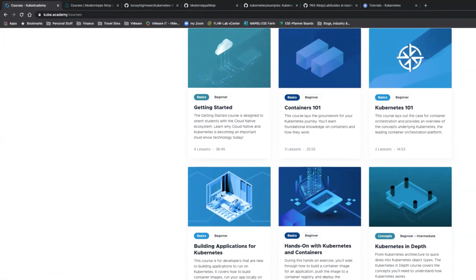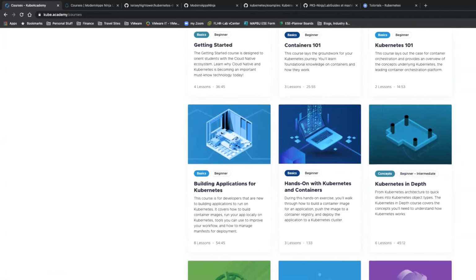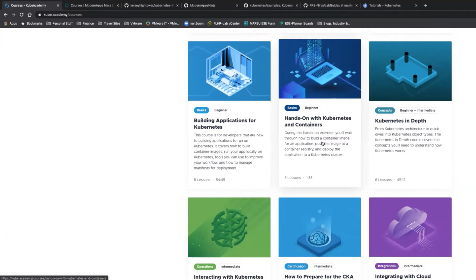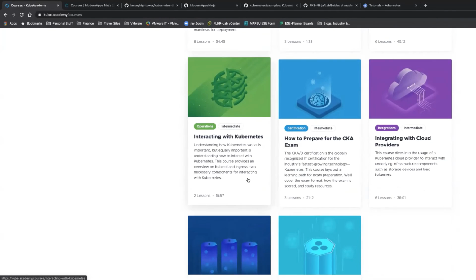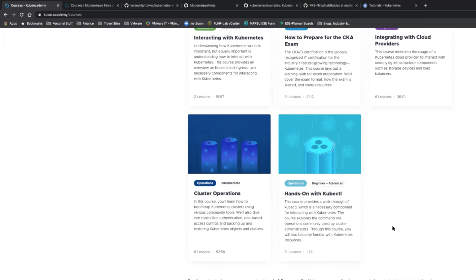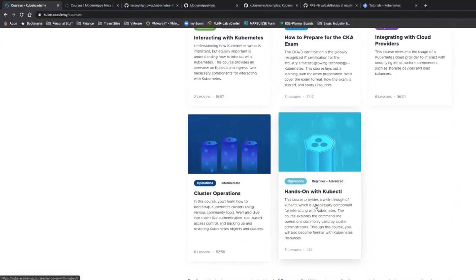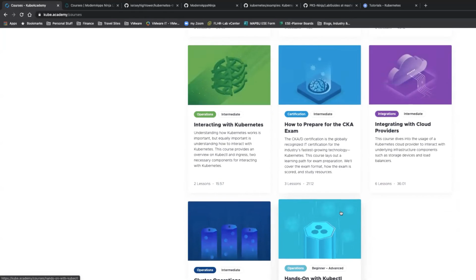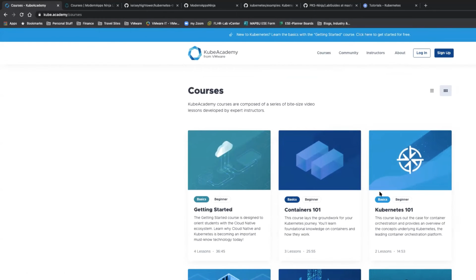I think one of the biggest challenges for people going down this route is that they get something up, and if they don't come from a scripting or developer background, or aren't comfortable with a CLI, it can be a little overwhelming to start. So look at the Containers and Kubernetes 101 courses and beginning topics like interacting with Kubernetes. These are really great free hands-on courses with kubectl, the tool you saw Dale using to navigate. That would be the first step, to get some familiarity and understand what exactly you're interacting with.